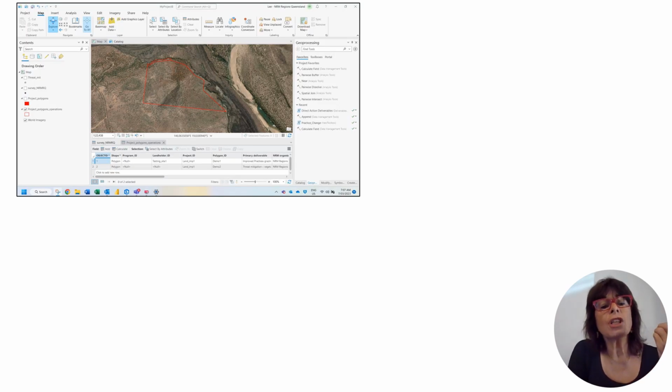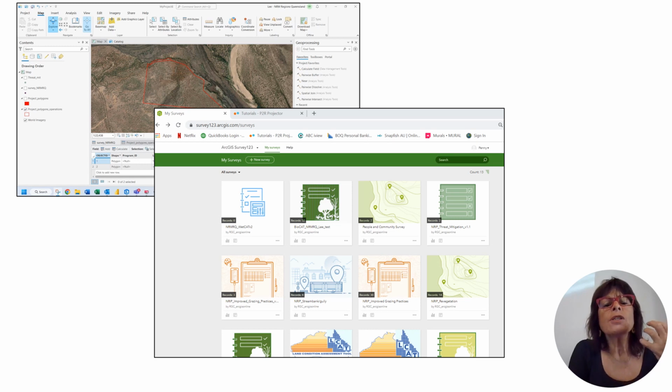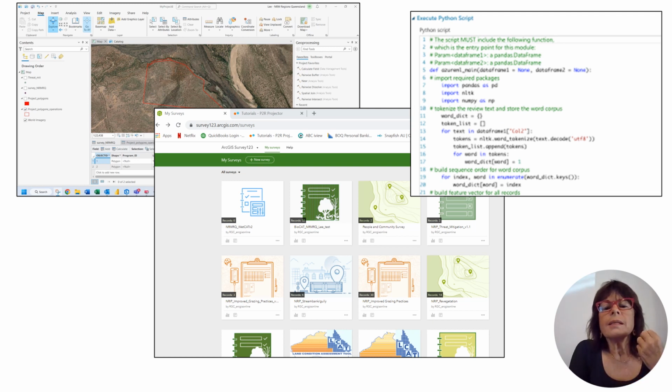I'll talk a lot more about these in detail later in the video, but just in summary form, the 3 categories of tools that we have produced consistently for all project proponents include a standardized and consistent geodatabase for mapping your projects and coding them according to the SWIF logic, a set of Survey 123 apps for data collection in the field, but also people and community surveys, and thirdly, some Python scripting which enables the GIS staff in your organisation to undertake automated analysis of the data that's collected through your Survey 123 forms and relate it to the mapping that you have done within your geodatabase.